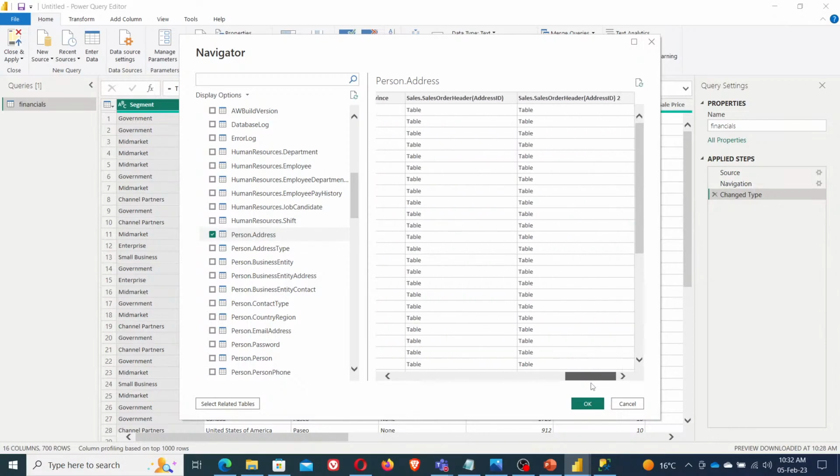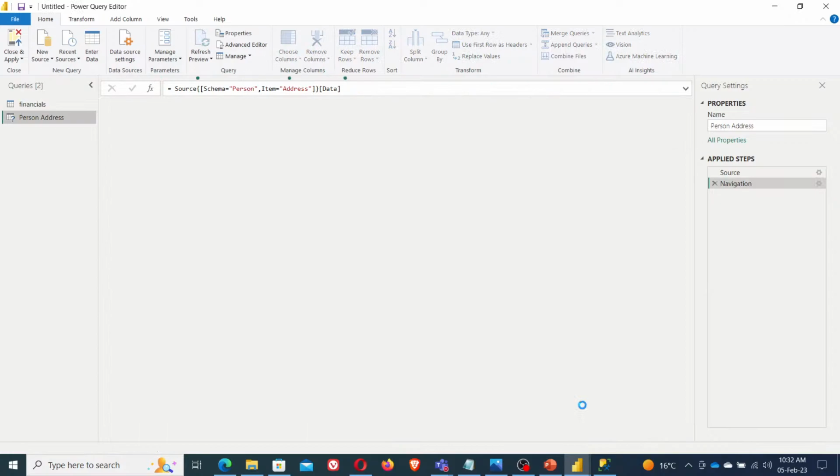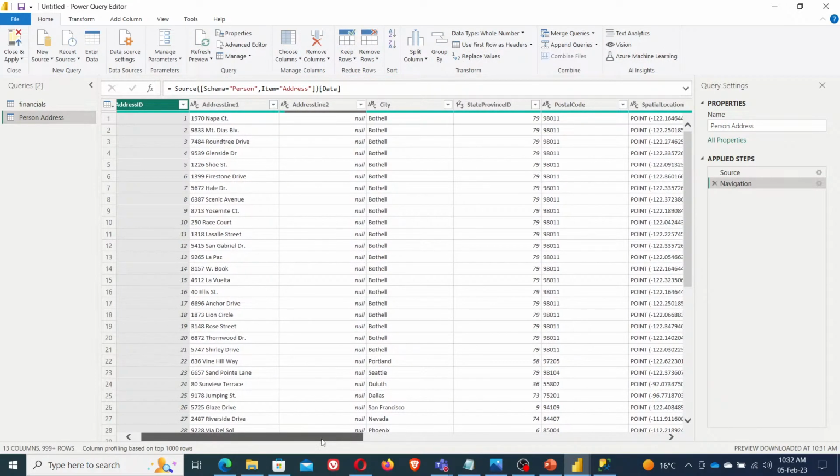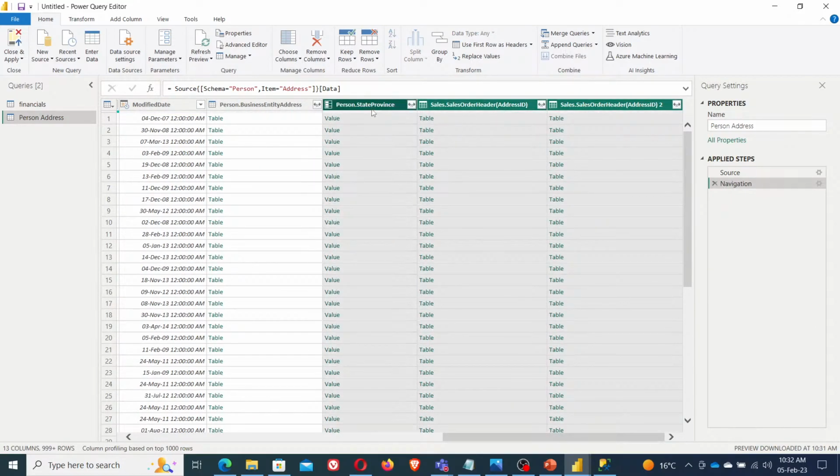It has fewer columns, and then apply it. Thereafter it is implemented and data is coming into this table. I don't want this table, let me remove it.